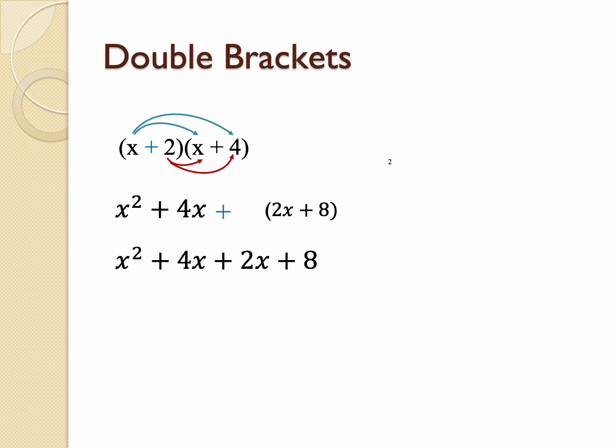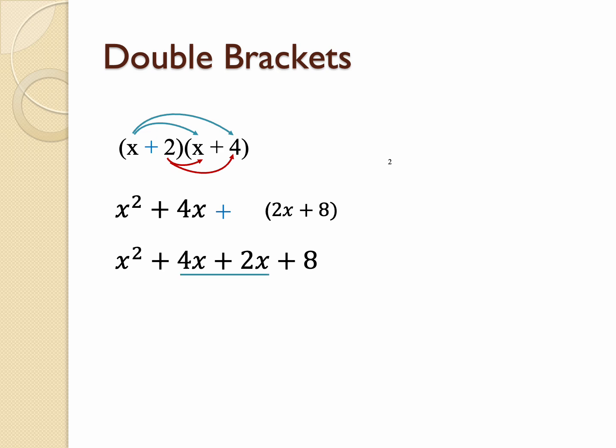So next step is we open the brackets. So we have x squared plus 4x and plus 2x plus 8. And next thing is we add the like terms. So notice there are three different kinds of terms here. There's the x squared, which is different from x. 4x and 2x, they are similar. They are like terms. They could be, for example, thought about as 4 oranges plus 2 oranges. But x squared is different from x, so they are not the same. And then we have a number 8, which is not the same as the previous two.